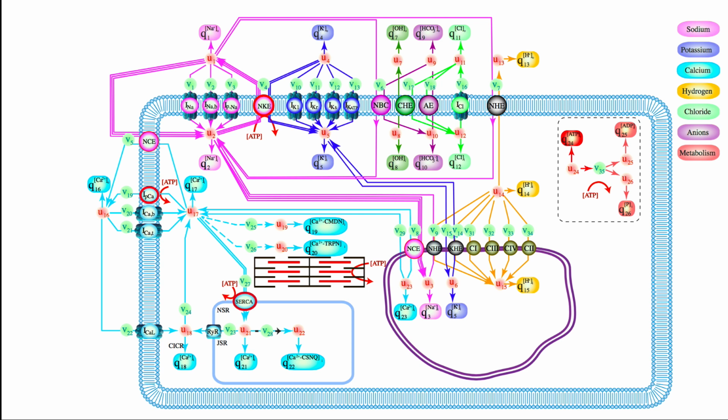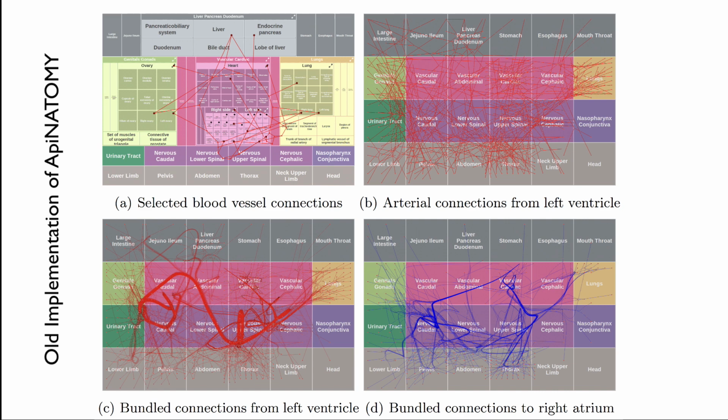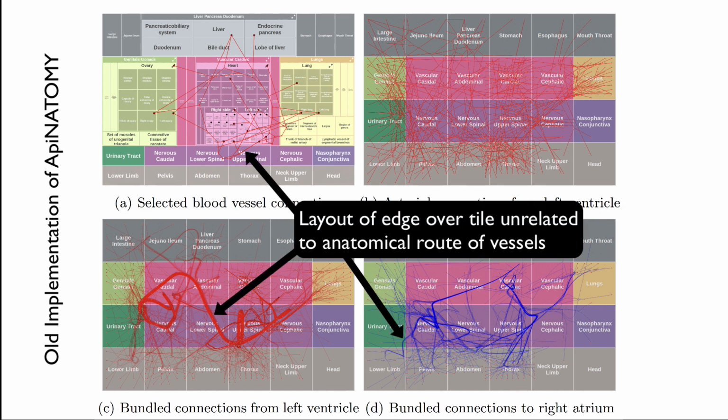Representing biology processes as edges is a well-established practice in molecular biology, of course. But the original ApiNATOMY tree map approach needed considerable revision to viably extend this solution from molecular biology to multiscale physiology. For one, visualizing physiology processes as edges requires a graphical as well as semantic relationship with the LIFs that convey them. But the use of a flat tree map that describes conduits also forces edges to pass over structure tiles that are not involved in those processes, creating considerable ambiguity as a result.